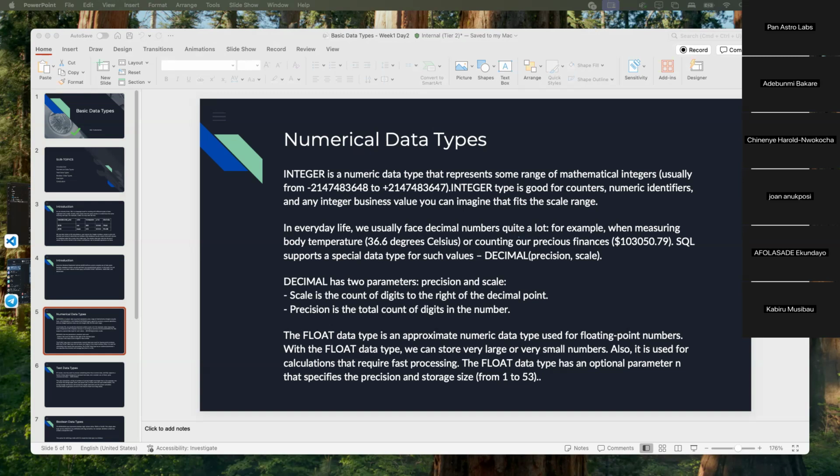And again, precision is the total count of digits in the number. So if a typical value we have is 22.22, the precision is 4. How many digits do we have in there? We have 4, like 22.22 is like four 2s. All right. So that's a decimal.